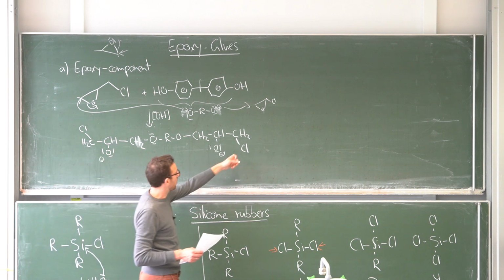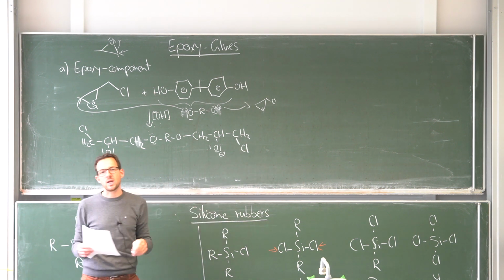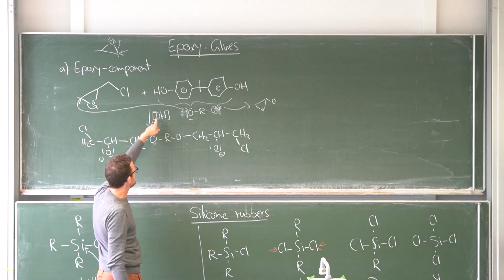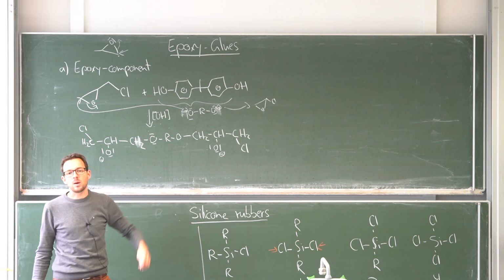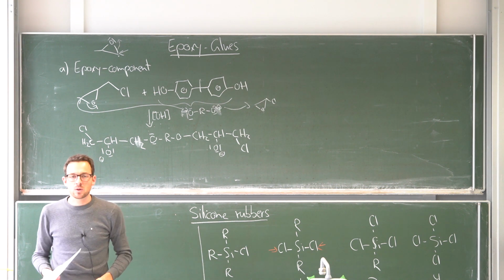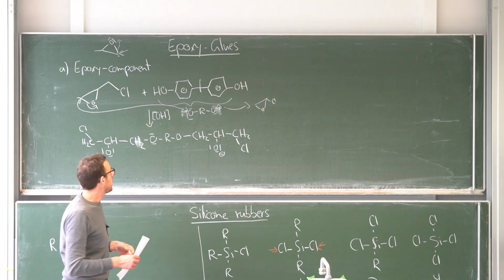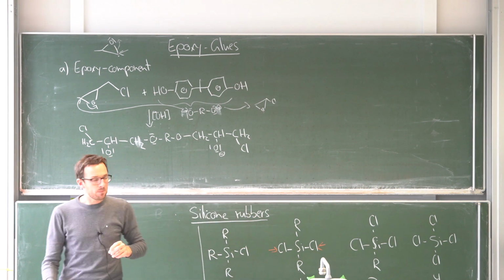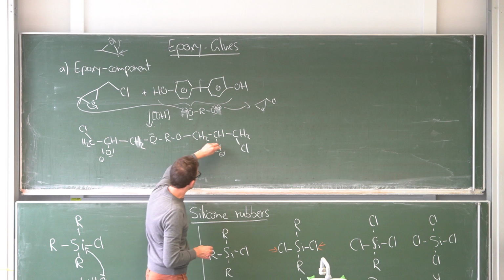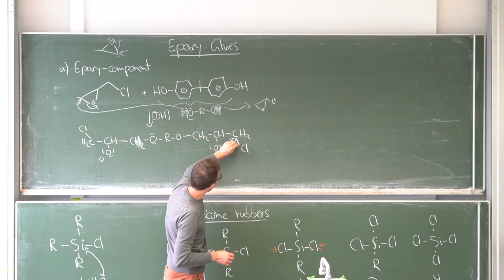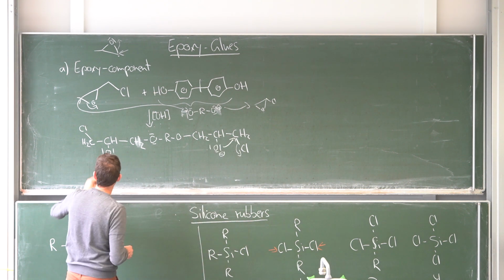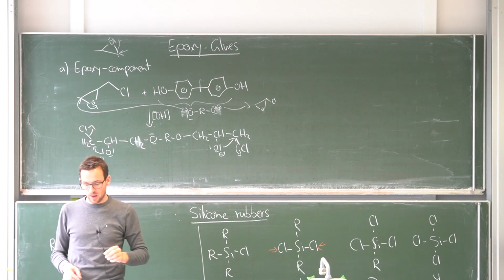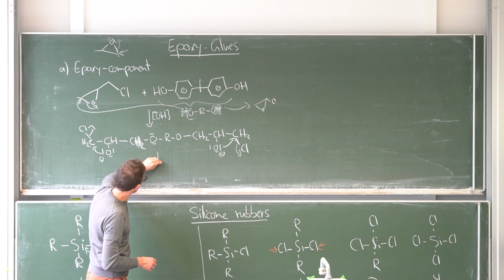And we know that a chlorine atom is a fairly good leaving group, so we can kick this out as a Cl minus ion. And keep in mind, if we have a base here, this was typically, let's say, NaOH, an inorganic base or so. And this means that we can form NaCl or so. Okay, so what happens is that these electrons attack here, kick out the chlorine, and actually an epoxide is recovered.